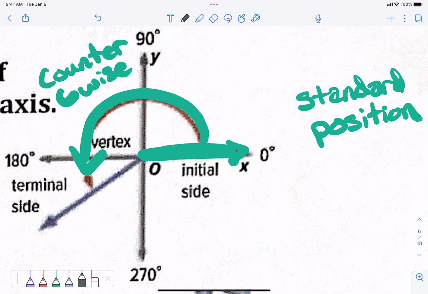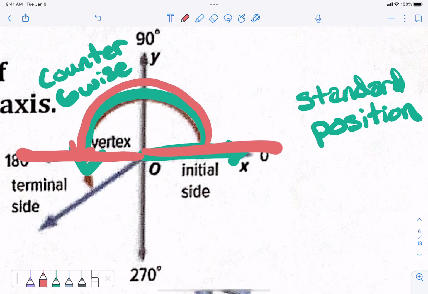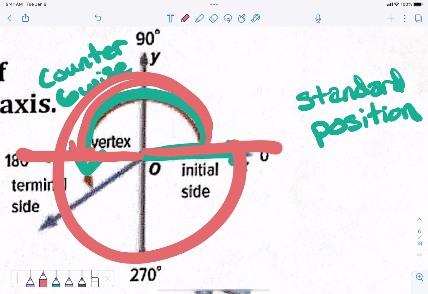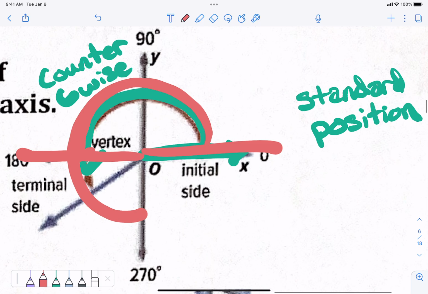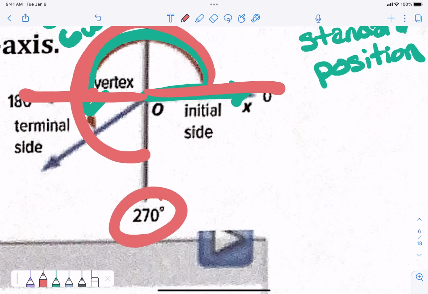Angles in standard position start there at 0. If I go this far, that's about a 45-degree angle. If I rotate this far, that's a 90-degree angle, like a right angle. If I keep going around and stop here and make it go straight across so that they're opposite from each other, that's 180 degrees. Did you know that? One full circle is how many? 360. So going all the way around is 360 degrees. Now you have to do a little bit of math, but 3/4 of a circle is about 270 degrees.